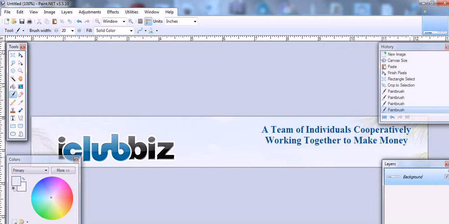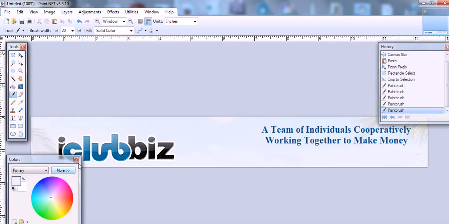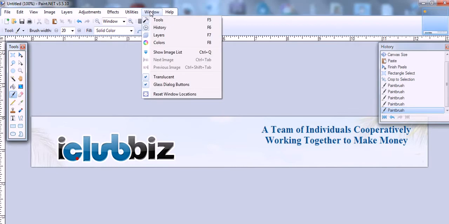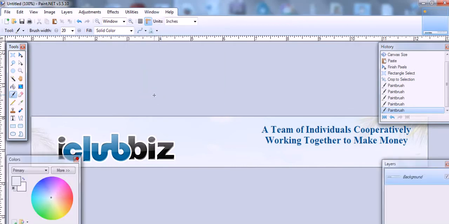Here's another little trick. This is in my way, so I'm going to exit out. I'm just going to do this. And let's say I X this out by mistake. That's important. Let's X that out. It's not going anywhere. There we go. Let's say, oh no, I X that out. How do I get it back? It took me forever to figure it out, but it's going to take you 2 seconds because I'm going to show you. You click on Windows and you reset and it comes right back.